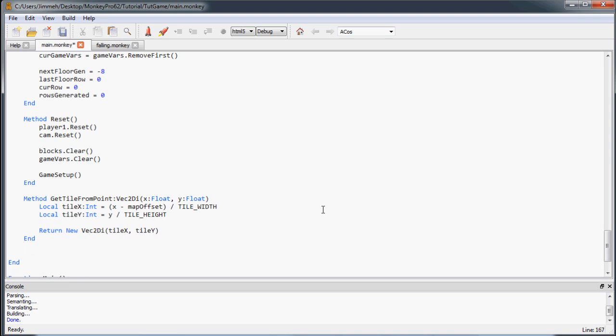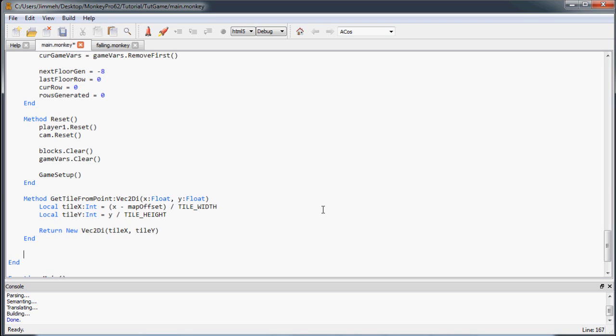So that's that one. And now for the next one, using this tile and the player's position, first of all we want to calculate if this tile has a block in it, then we want to calculate the distance between the player and that tile.